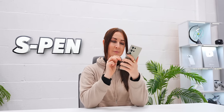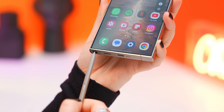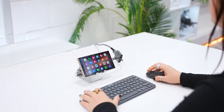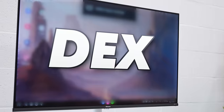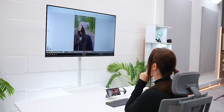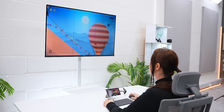Now onto special features. Starting with the most obvious one — the S Pen on the Ultra. Most of us know it, it's basically been the same pen for decades and a lot of us love to use it. Beyond that, the Ultra also comes with DEX, a huge feature that more people are starting to use — it basically turns your Ultra into a fully functioning computer where you can have multiple windows and apps open, browse files, videos and photos, and even play games.